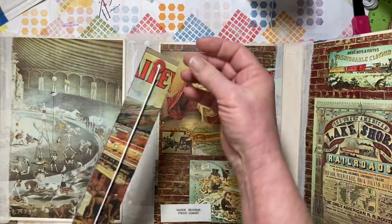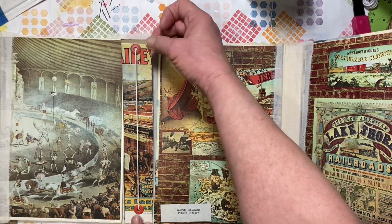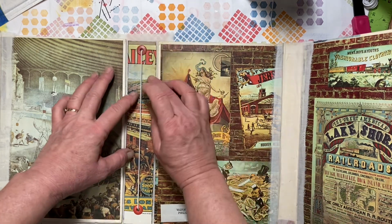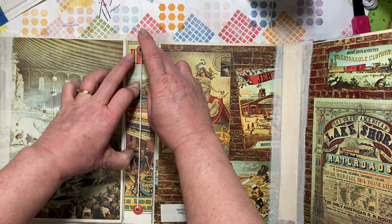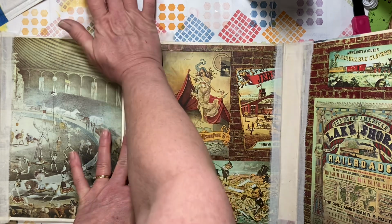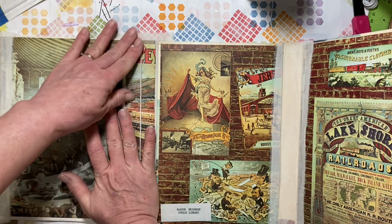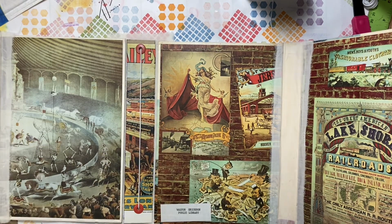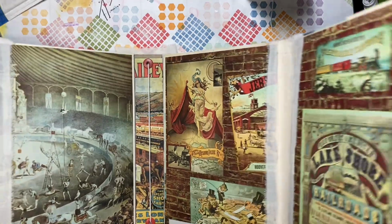Like that. Lining it up with the top and the bottom, and remembering to center it between the covers so that the covers will open and shut. Okay, there we go. Give it a good press. Before I let it dry all the way, I do want to make sure I have enough room here for it to close. Yes, that's good.